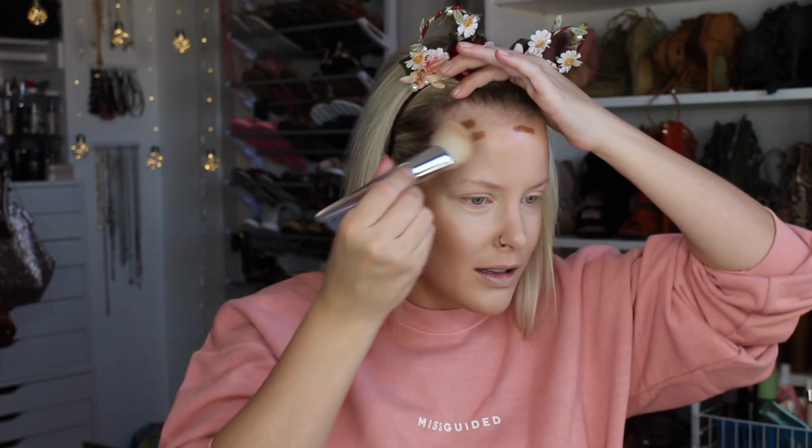I do feel like it's tugging a little bit, but I think it's because my skin is dry. Okay, and I'm gonna do my forehead. Normally I wouldn't because I have bangs, but figured we could just go ahead and do it anyways. I have all these little tiny baby hairs. Oh, drives me nuts. I feel like I should add maybe a little bit more. I'm gonna add just a smidge more to my cheeks.